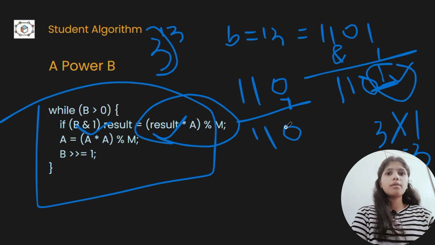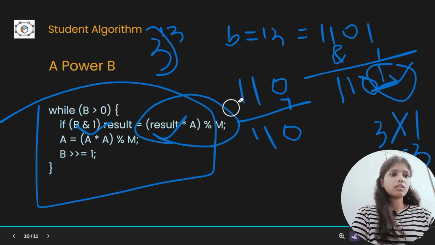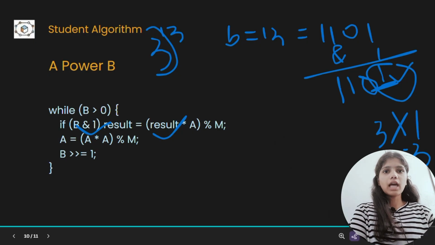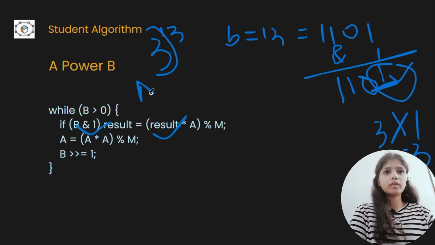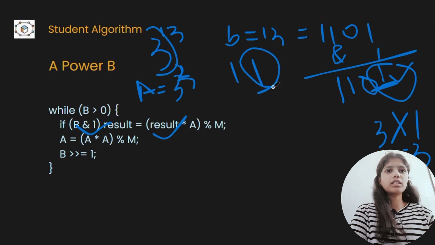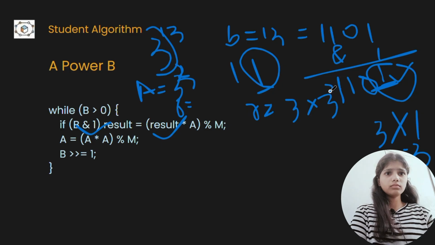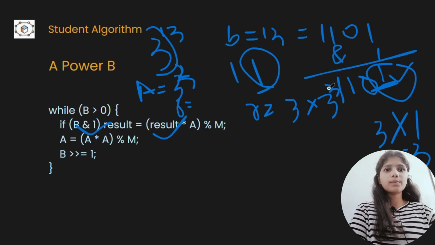So what I'm trying to do is, I'll directly multiply A into A. Now A becomes 3 square, right? Then A becomes 3 power 4 on the next step. Now again B is shifted to the right. Now it becomes 1 1. Now it will check whether it is a set bit or not. It is a set bit. After it gets a set bit, we have the result equal to 3, right? It will be multiplied with A. So the result becomes 3 into 3 square, 3 cube. So result into A.